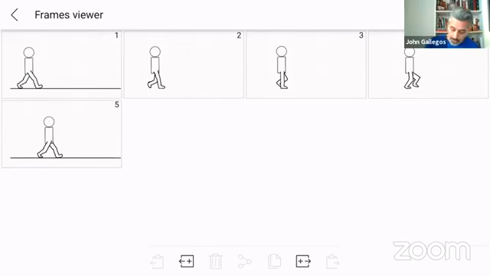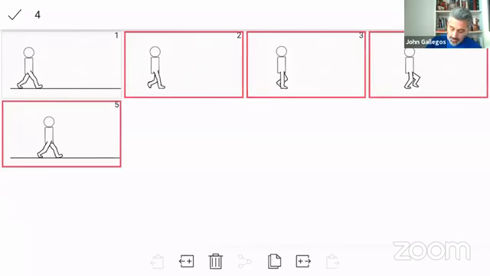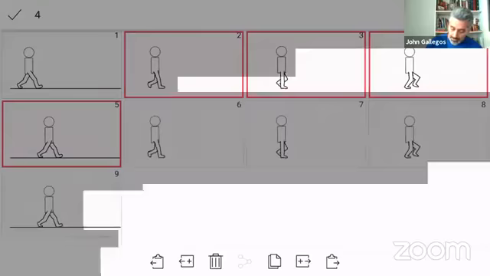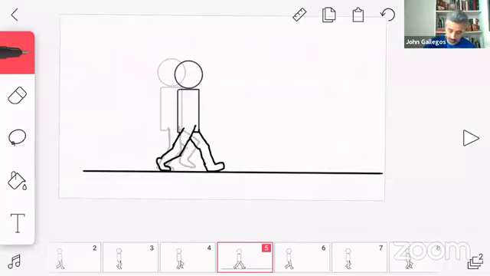Okay, so just press and hold and then select these. We're going down at the bottom, it says copy and paste to the right. That's going to be our new sequence. And then what you're going to go in, you're just going to go in and you're going to change which leg's in front and you're going to erase. Okay, so I'm going to do the first one for you and you can do the rest of them.